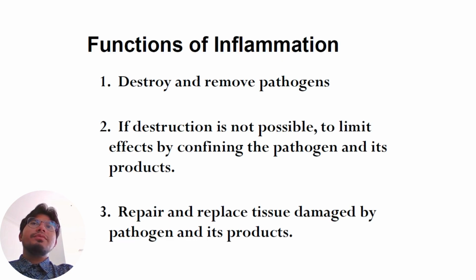So there are three functions of inflammation, of course, to destroy and remove pathogen. And if the destruction is not possible, it can at least limit the pathogen from spreading throughout the human body. So it tries to contain the pathogen from infecting other cells. And the last one, it works as repair and replacement of the damaged tissue, okay, caused by pathogen and also accident.